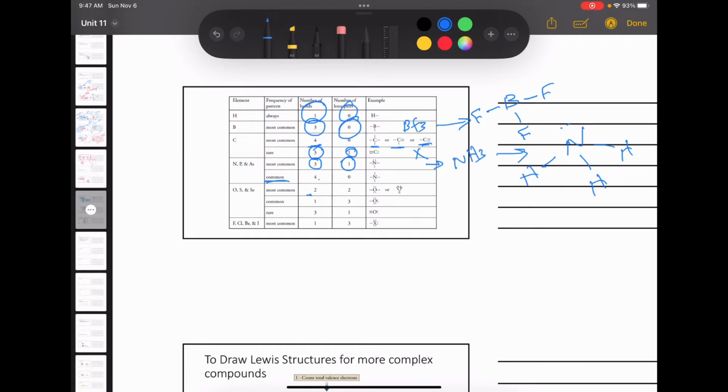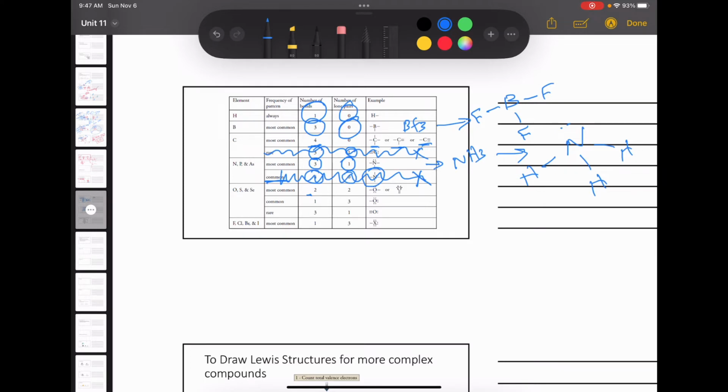Common one also, for nitrogen specifically, you can have 4 bonds and 0 lone pairs of electrons. But this will require nitrogen to be an ion or a cation in order to form the 4 bonds. And this one I am not going to bring in my exam as well. So doing the Lewis structure for ions is not going to be something that I will be covering, not in my lecture and not in my exams. So that is another thing you can cross out from your list on top of the rare ones of carbon. So these things you don't have to worry about.